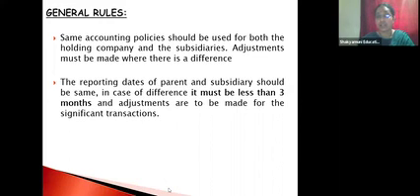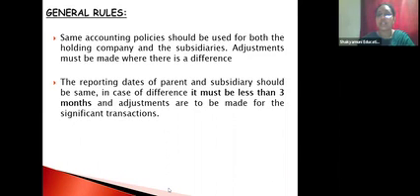Similarly, inventory accounting, FIFO, LIFO. The same accounting policy should be used by parent and subsidiary companies. If any difference is there, adjustments have to be made. Anyways, this is not in the syllabus of our F7. These adjustments will be discussed in further levels of examination. These adjustments are not relevant at F7, but you should know this theory. For consolidation, the same accounting policy should be used.